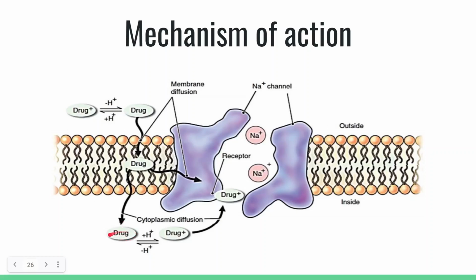Once it reaches the cytoplasm, now this uncharged drug has to go back into its cationic form. Why? Because only the cationic form can actually bind at the receptor site. So it has to gain a proton, it has to become the positive cationic form, and then it can actually become effective. But this is basically the cycle of events. You can see first it loses a proton to become the uncharged base, which diffuses across the membrane, enters the cell, then it gains a proton to become the cationic form, which then binds at the receptor and causes anesthesia.